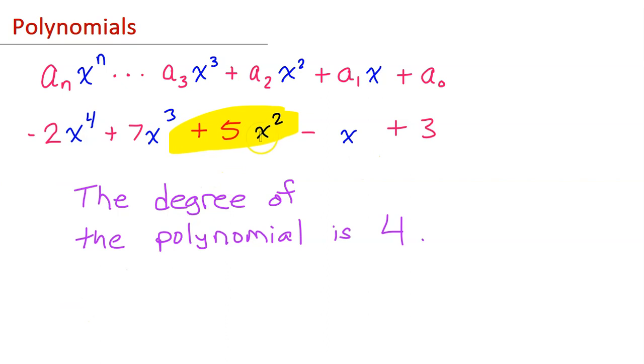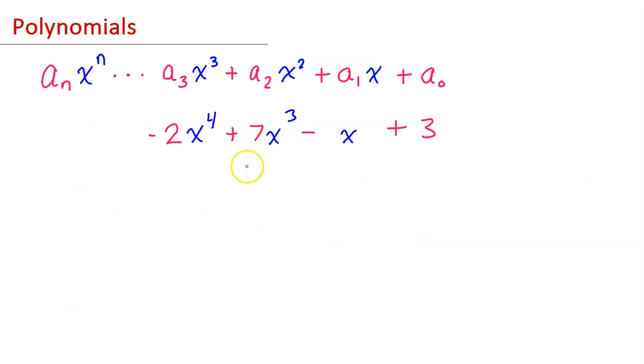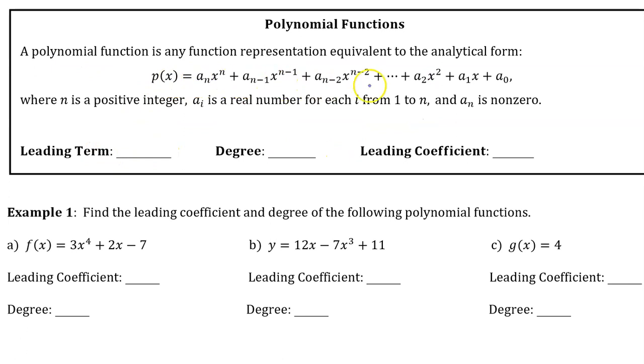Keep your eye on this term right here because it's about to disappear. This is now a polynomial that has 4 terms, but it is still a polynomial. It's okay that it goes straight from degree 1 to degree 3. Every degree doesn't have to be there for it to be a polynomial. For the model polynomial they gave us in the definition, the leading term would be the an x to the n power. The degree of the polynomial is the exponent of the leading term, so the degree would be whatever n is, and the leading coefficient is this number in front, which is an.